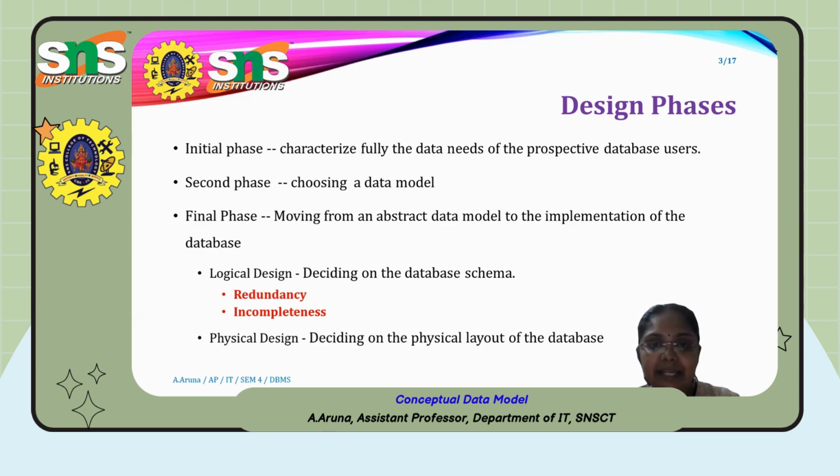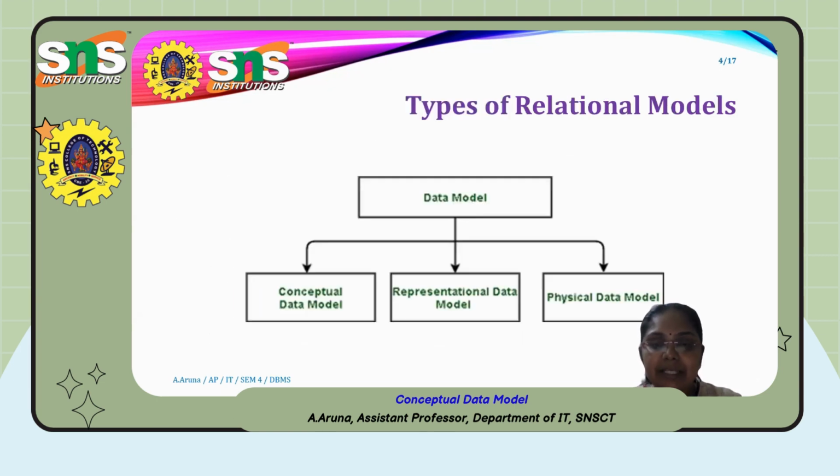So while designing a database, as a database architect, definitely they have to keep this in mind. It will have three phases, and while implementing the database, definitely we have to consider the logical design as well as the physical design. And also, I taught you in the previous slide itself, your schema must have physical data independence. If you make any changes in the physical database, that should not affect your logical database. That is a major thing to be considered while designing a database.